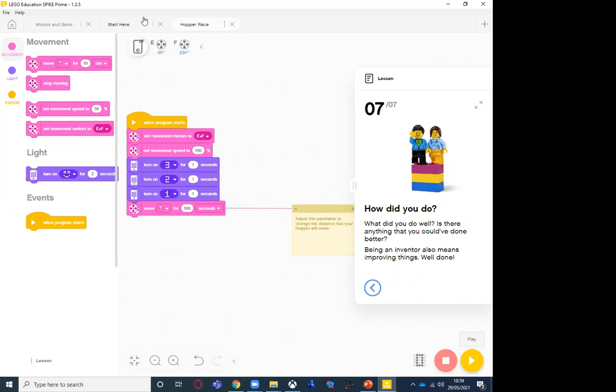So the hopper, for those people that are thinking, what is hopper? The hopper is one set of the robot that you've just built. You can build as many robots. I think last week we built Kiki, right? Yeah. Last week it was Kiki. Today is hopper. Next week it will be the grabber, right? Yeah. So there will be different robots that we'll be building every week. It's going to be fun, actually.